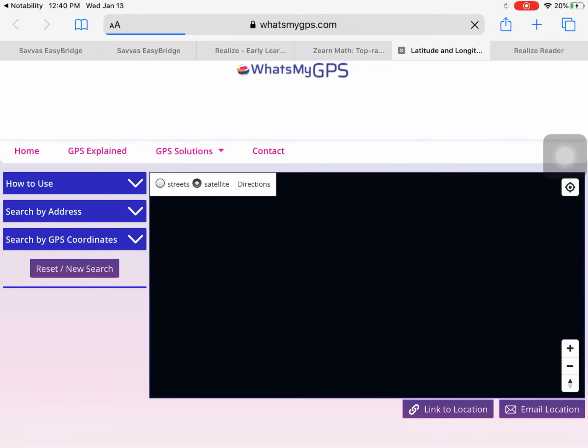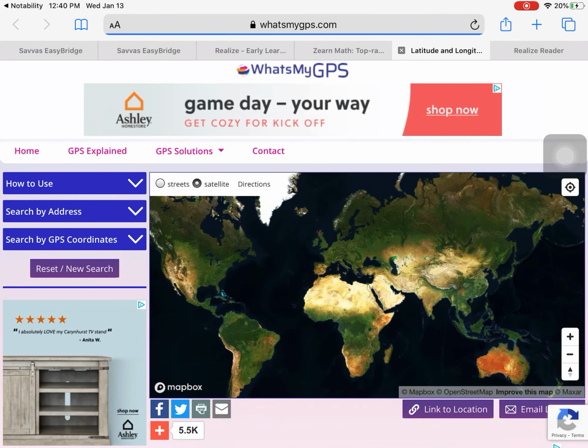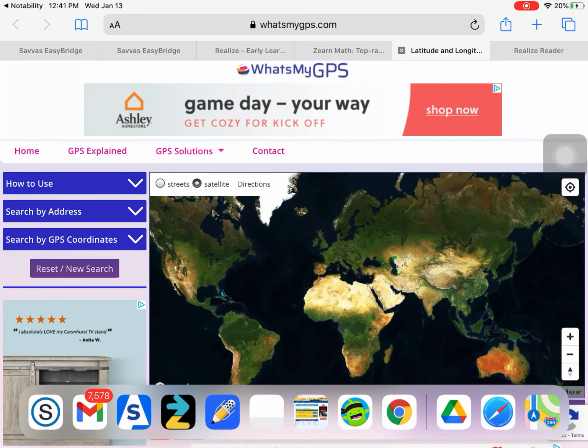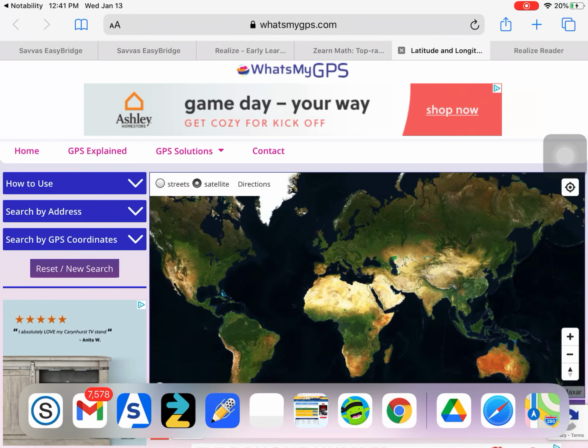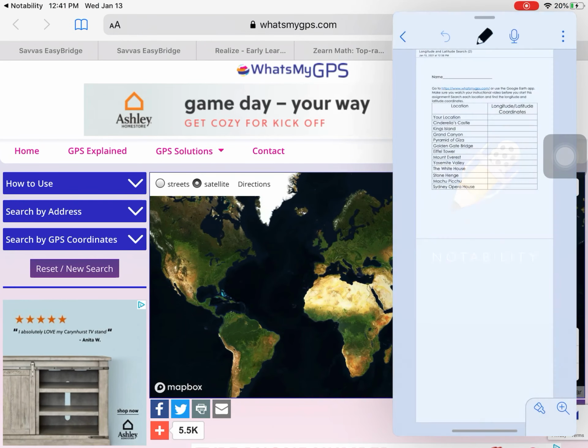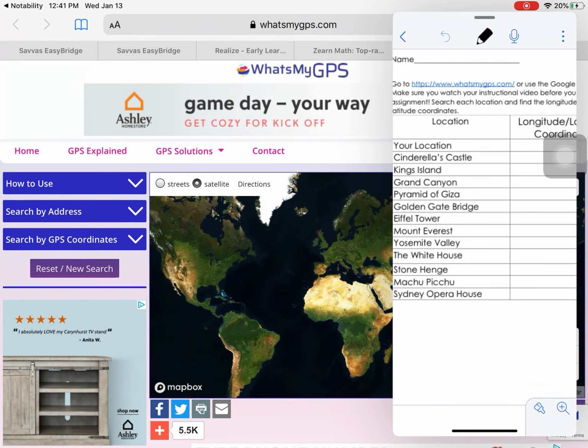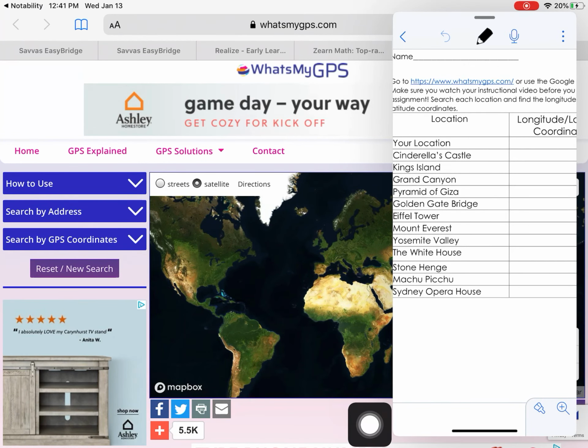Right from that page, it will open it up for me in Safari. This is the website that you are looking for. And here is where we will put in our items that we're searching for. One cool feature that I did see, you can actually drag your screen up at the bottom. And if I grab Notability and open it over here, my paper is now going to be on the side as I work through. So you can do it this way, or you can write it down on a piece of paper and then go back and fill it in. So I'm going to use it this way.